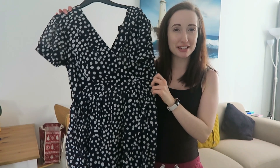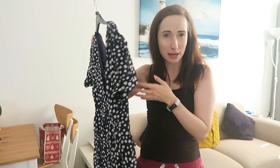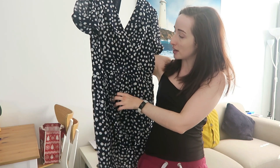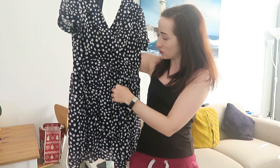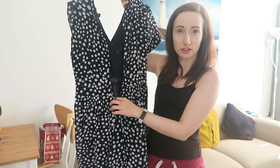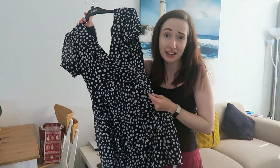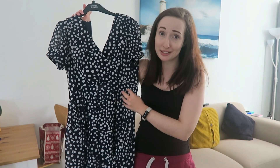If you've been watching my videos for a while you will have seen me wearing this dress — it's become a bit of a recent favourite. I can't remember where I bought it from; the tag says QED London and I think it might be Next or possibly Quiz. It's navy blue with white spots and it's got a chiffon top layer — a V-neck, little sheer sleeves, a tie around the middle, and a zip to open up. In terms of length it's about knee length and it's fitted at the top then A-line so it goes out at the waist. It goes from spring all the way through to winter and I've worn it to death since I bought it last year.